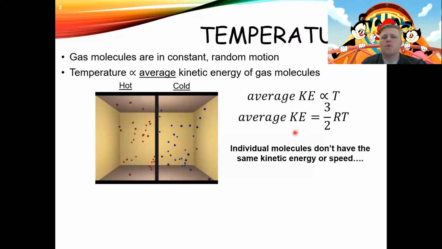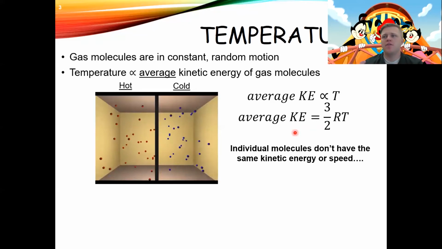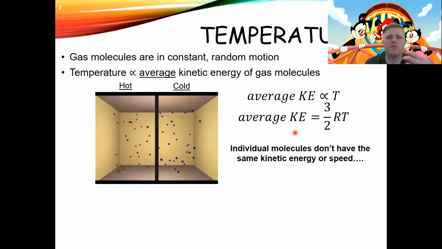But in this case, we don't want to use velocity. The reason is that velocity is what we call a vector value. A vector means that it's not only a speed, but a speed in a certain direction. So if we defined a positive vector as moving to the right and a negative vector as moving to the left, then our velocity could be 3 meters per second or -3 meters per second.